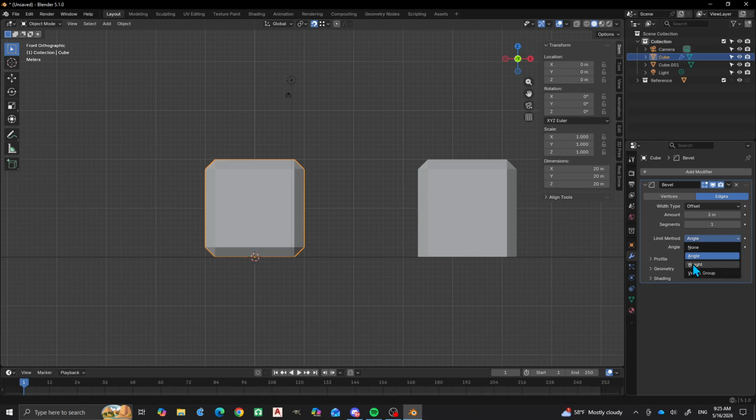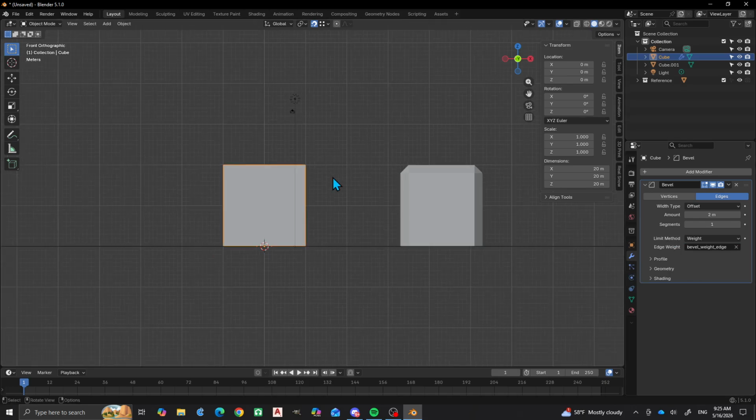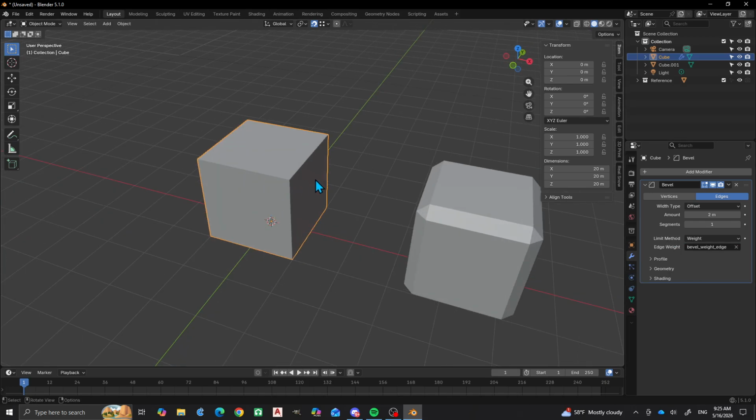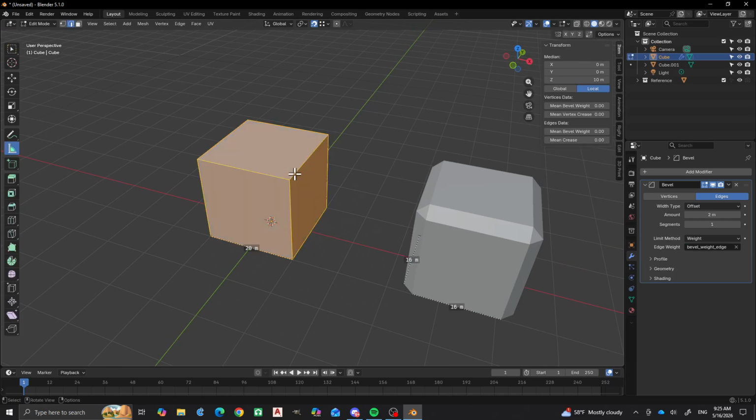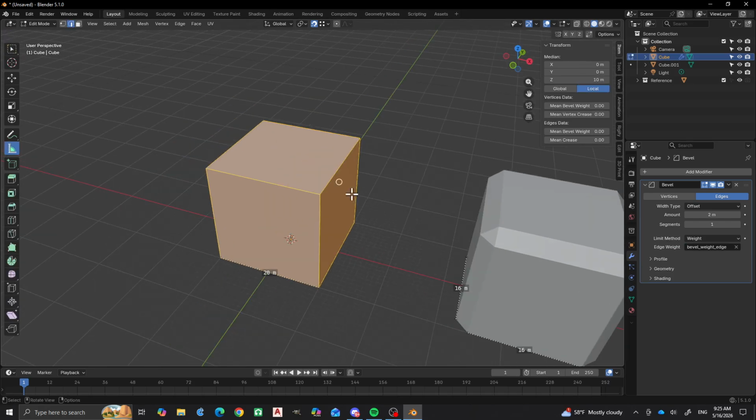But if we do weight, look what happens here. Now, none of them are selected. But if we go into here, and then we select certain edges, let's do it so it duplicates this, right? So, right here, okay?